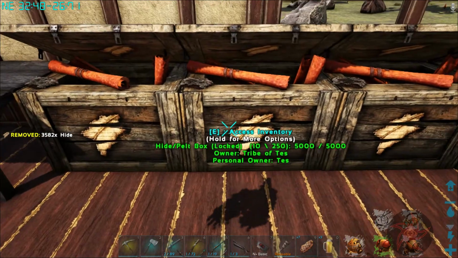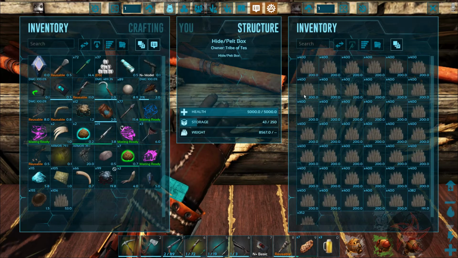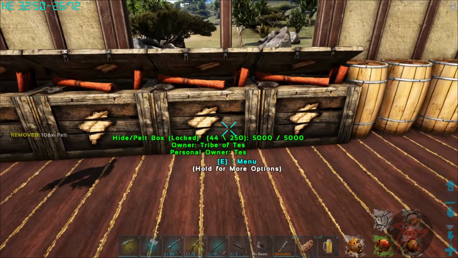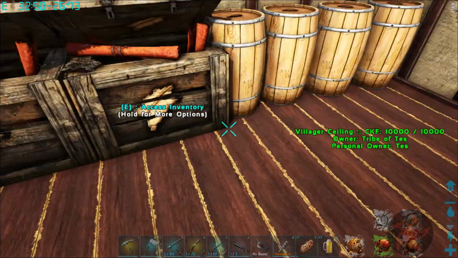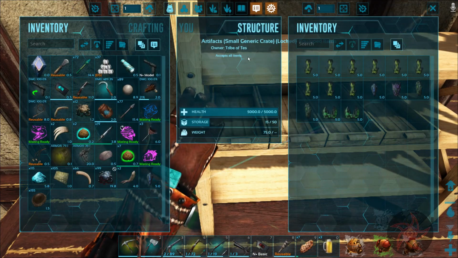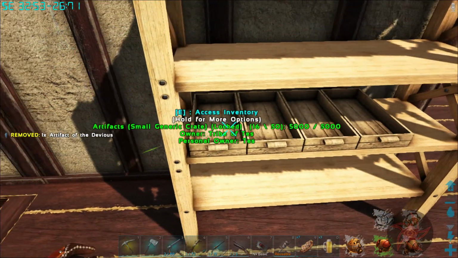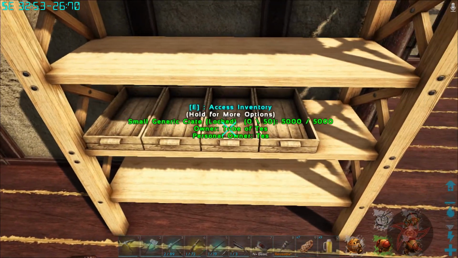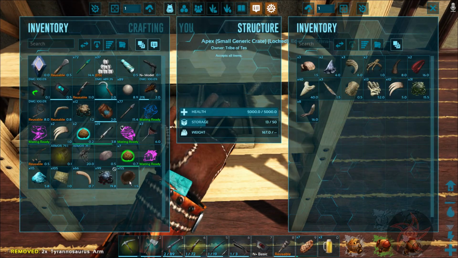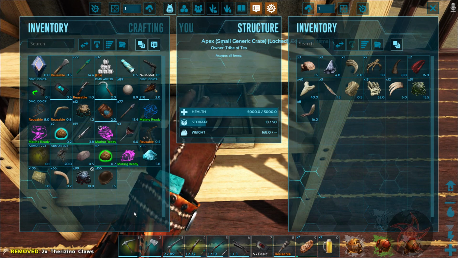So these first two boxes are hide, and I've got 260 stacks now. This one is pelt. And this last one here is silk, which I'm not doing as great on. Over here, though, I've got one of these little small generic crates just for artifacts. Then we have gems, nothing yet, and apex drops, like Rex arms. That way I can get everything in one spot and see what all we've got going on.